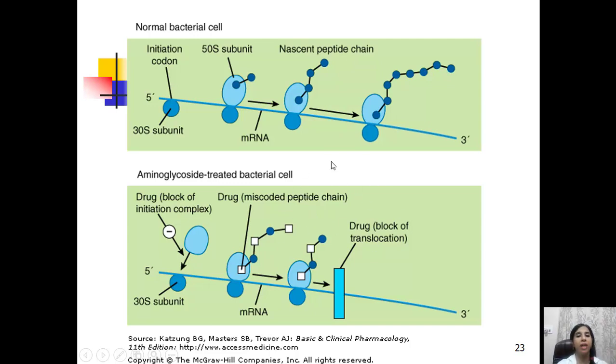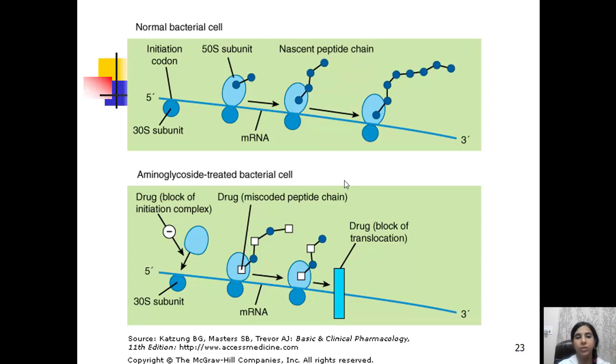The cytoplasmic membrane, which was so firm, not allowing aminoglycosides, only allowing a few molecules via its active transport, now has these aberrant proteins lodged in it, and that disturbs the permeability of the cytoplasmic membrane. And if that permeability is disturbed, more and more aminoglycoside molecules will get inside the bacterial cell, inhibit the process of bacterial protein synthesis, and that is going to be ultimately lethal.